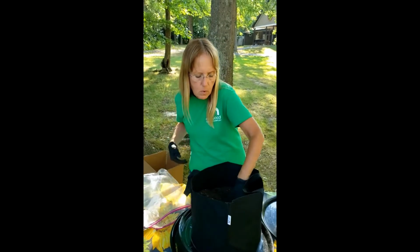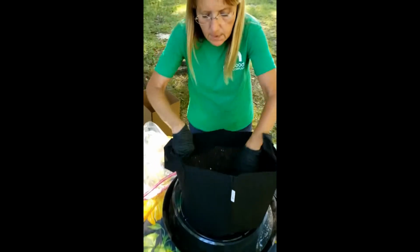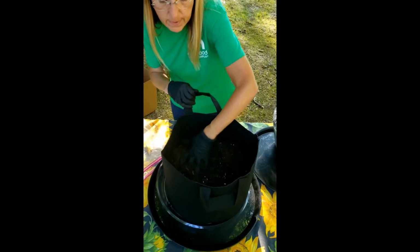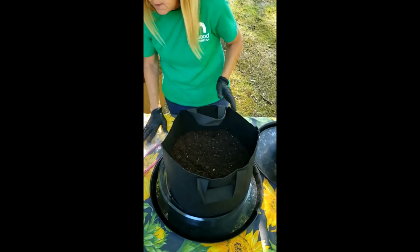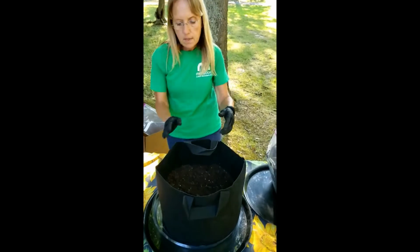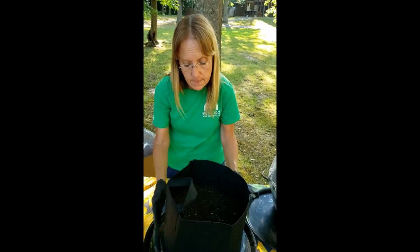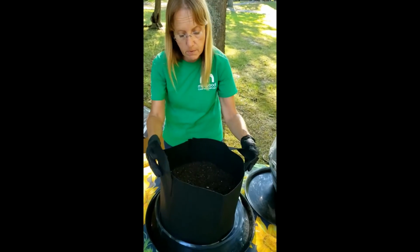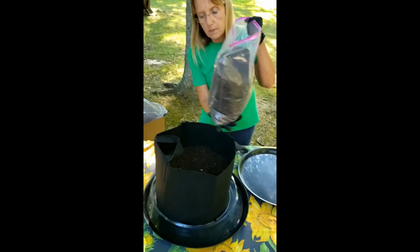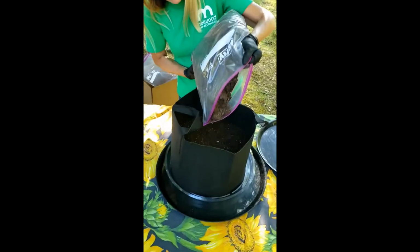And when we start to water this, you'll see inside, it's going to pack down. But we want to keep it kind of light and fluffy. We want to give the plants a good place to grow into, and this is all they're going to have for all summer. So we want to give them a good root system. Okay, so I'm going to put the second soil bag in.